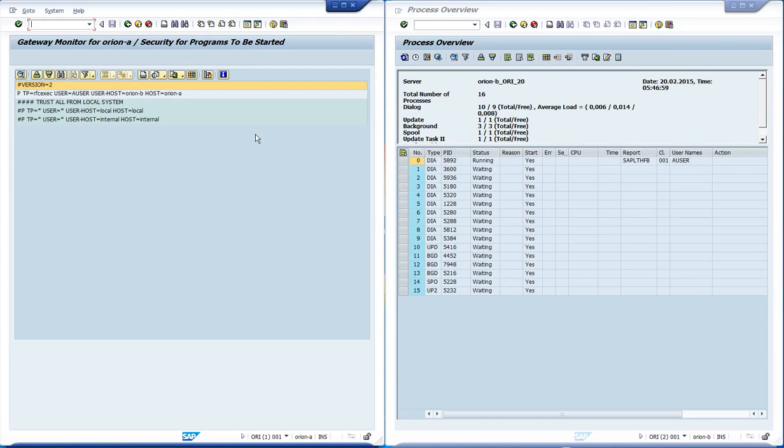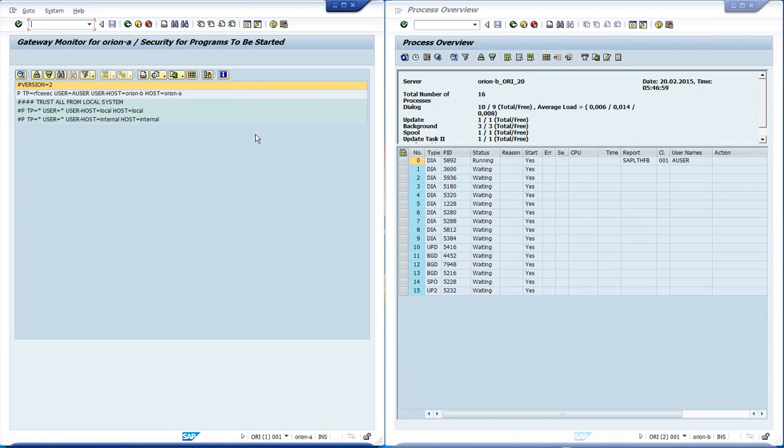At the user option, we set the user ID that is allowed to start this program. We have set it to the ID we are using now. User host is a list of servers where the user could be logged on when starting the program. To define more servers, use a comma-separated list with no spaces. Blank spaces are used to separate one option from another. For now, we set this option to Orion B only.